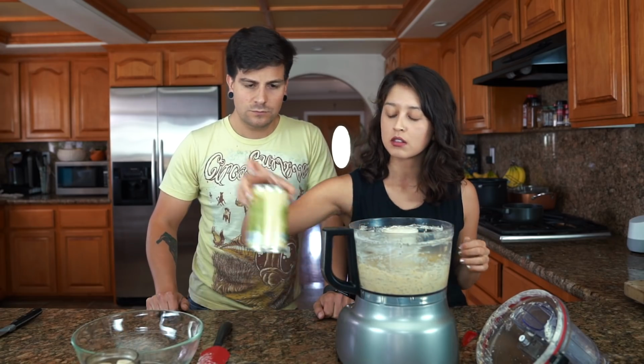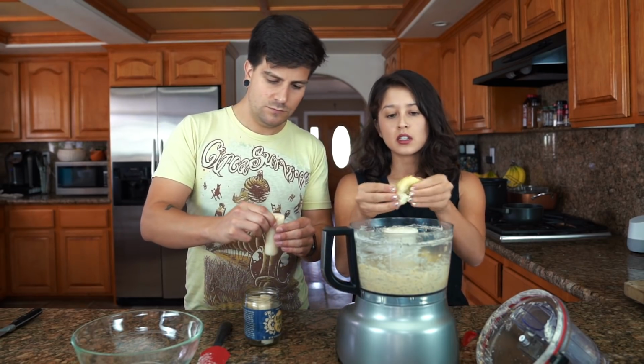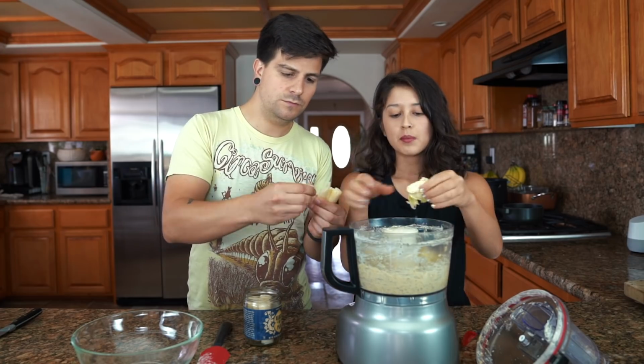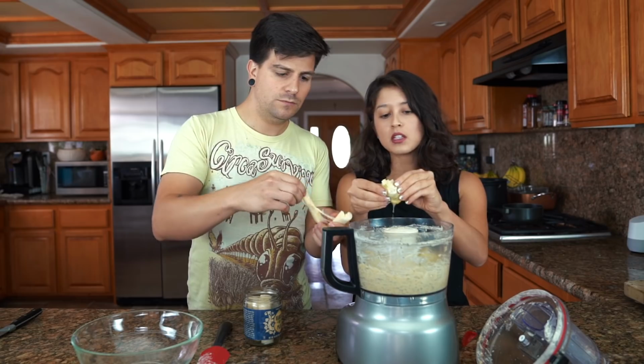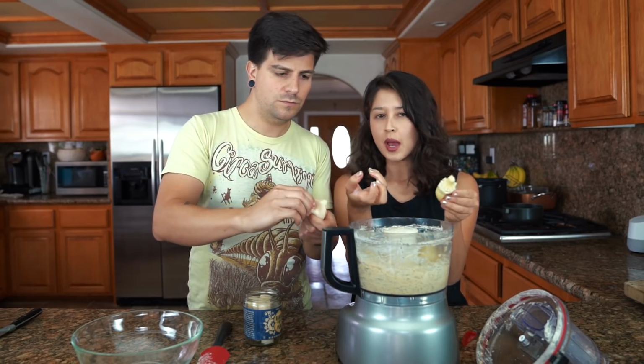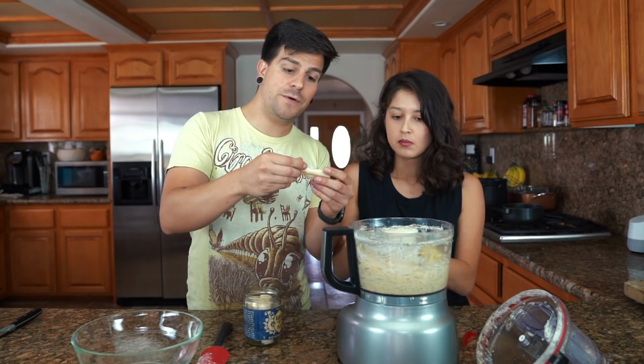We are going to add our artichoke hearts and our hearts of palm. So I went ahead and drained these already. What we're gonna do is break these up a little. Wanna help me with those guys? If a little liquid gets in, it's all right. Basically I'm gonna pop these in here and then pulse it. You don't want to puree these because you want it to be the texture of crab, like crab cakes. So just keep that in mind. The good thing about heart of palm is it's a little bit stringy, so it kind of gives it that texture naturally.